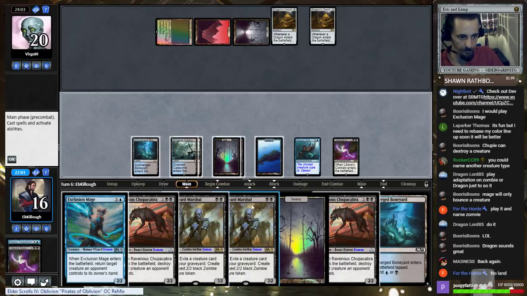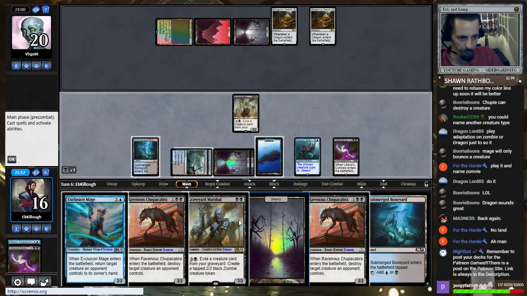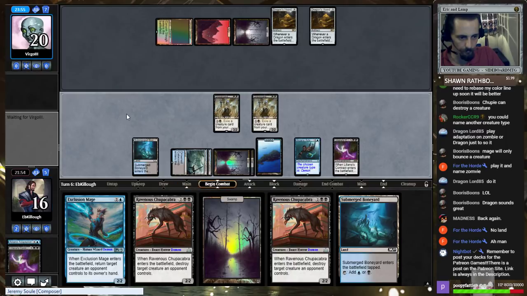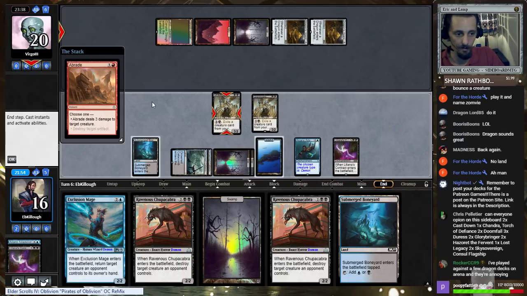Alright, so let's get some lands down here. We're going to go Graveyard Marshal. I mean, we don't have anything to bring back from the graveyard, and I know they got the same name, but if he's going to kill one, then we can go from there. Alright, so we just need to Exclusion Mage. This thing taps for a mana of any color. There's Glorybringer coming next turn.